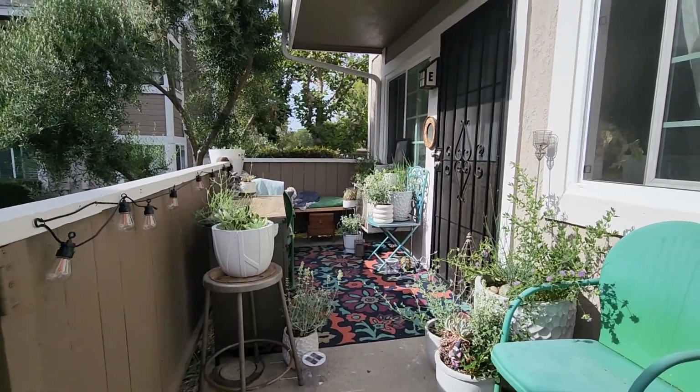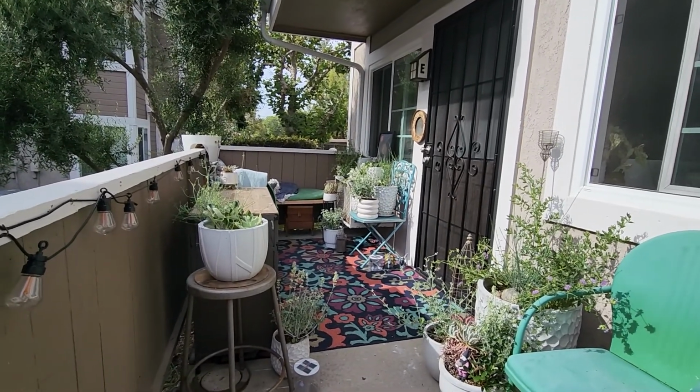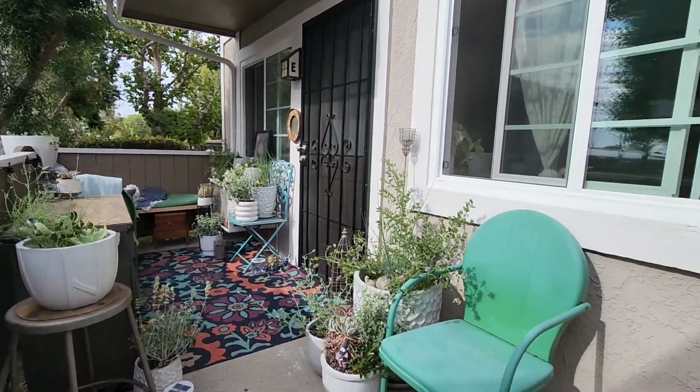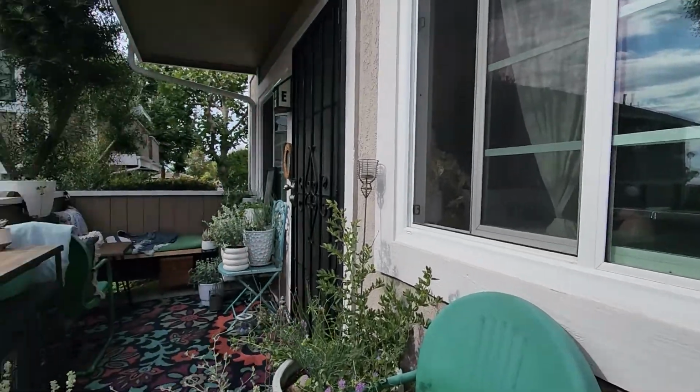Now obviously things will evolve, hopefully not too much. I might end up getting more pots and plants. Hopefully not. Hopefully I can rein myself in.